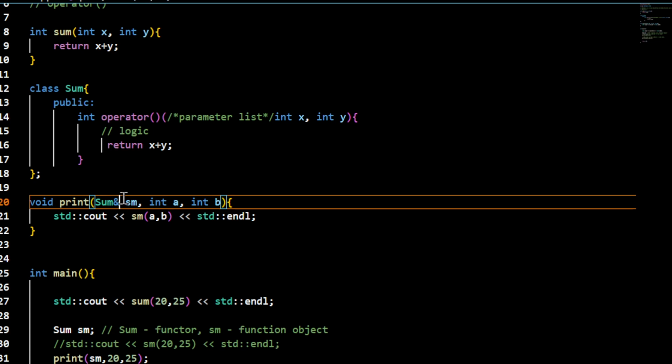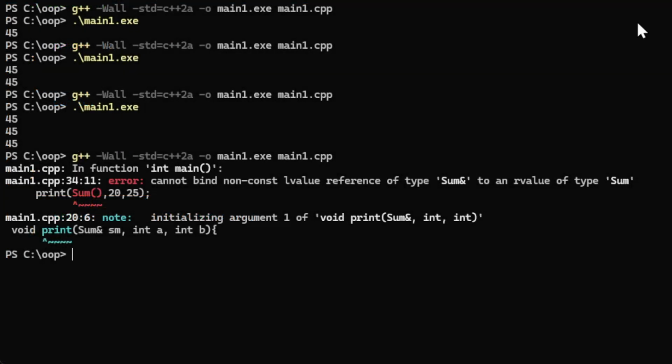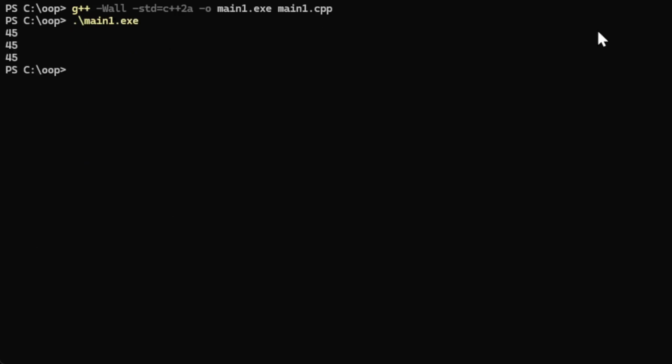So, one more time. Now you can see the output 45 displayed by invoking the function object from within another function.